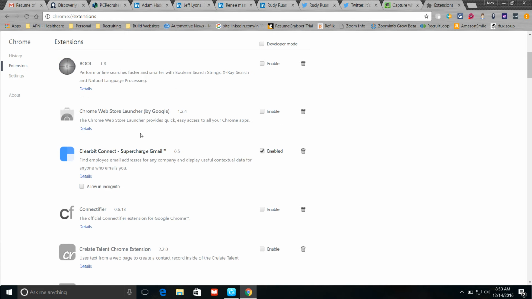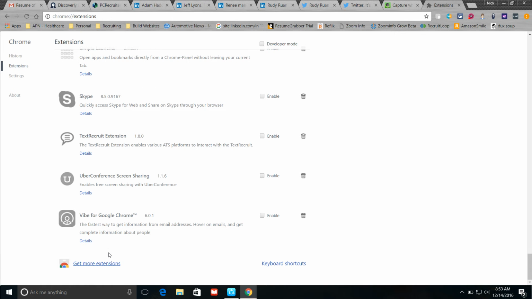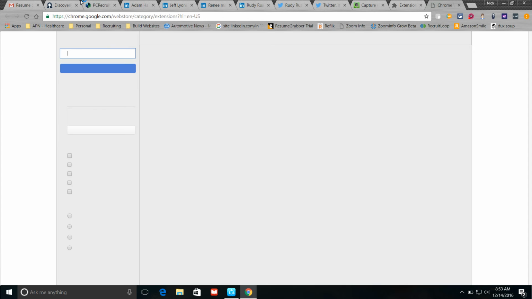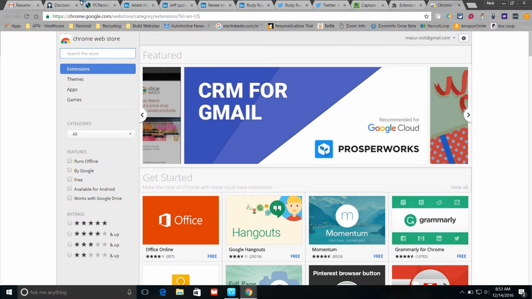At the bottom it says Get More Extensions, and that'll take you to the Google Chrome extension store. You can also search Social 360 on Google and install it from their website. Everything that's an extension for Chrome is on the Chrome web store.